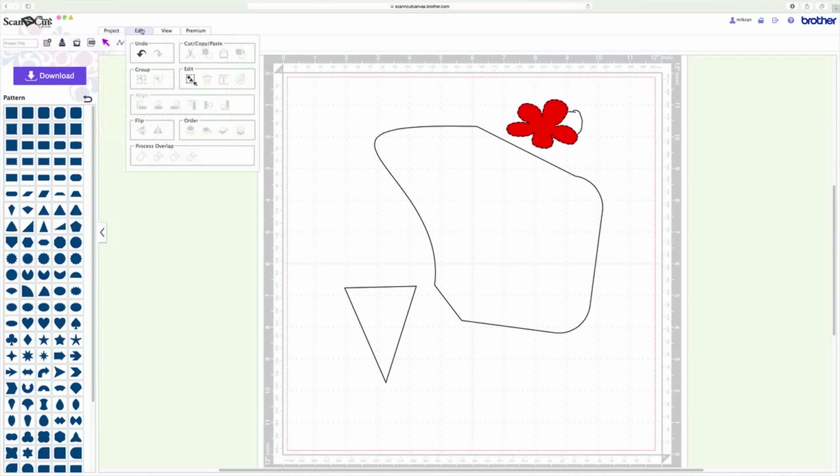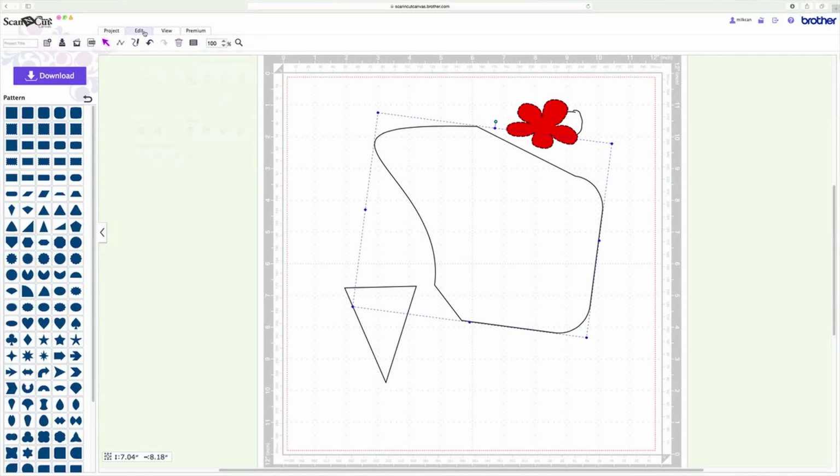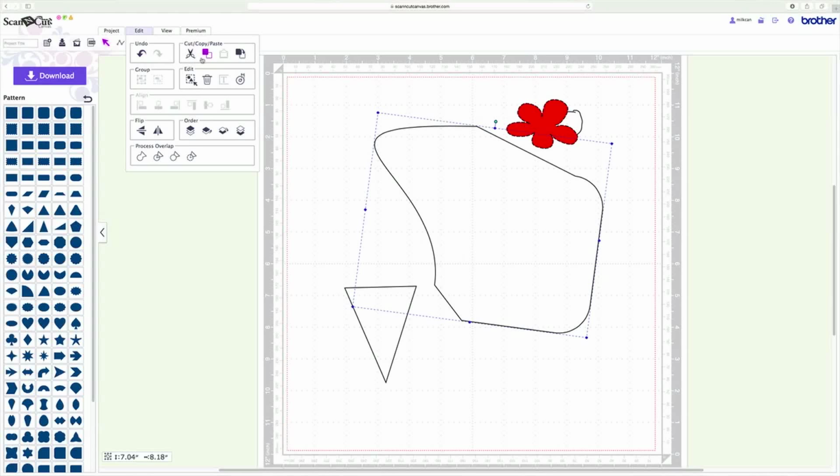Under the edit menu, you can see again we have undo, redo. Now, a lot of these are grayed out, and that's because we don't have anything selected. So if I go ahead and select a piece and go back, you'll see that some of them light up. Cut, copy, and paste you're probably very familiar with from Word documents or any kind of word processing. So there's cut, here's the copy, that's the paste, and then there's a duplicate.